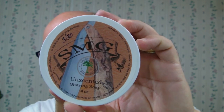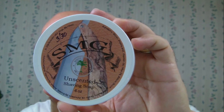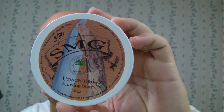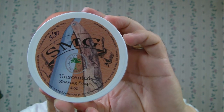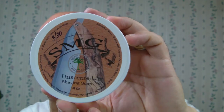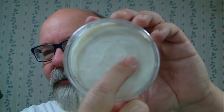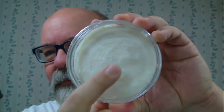That's the SMG — the way I understand it, it stands for Shave Master General. Now, even though this four-ounce soap is unscented — meaning there are no essential oils in there that provide a scent — it does have a scent to it by way of the ingredients that were used to make the soap. And it's fairly soft.